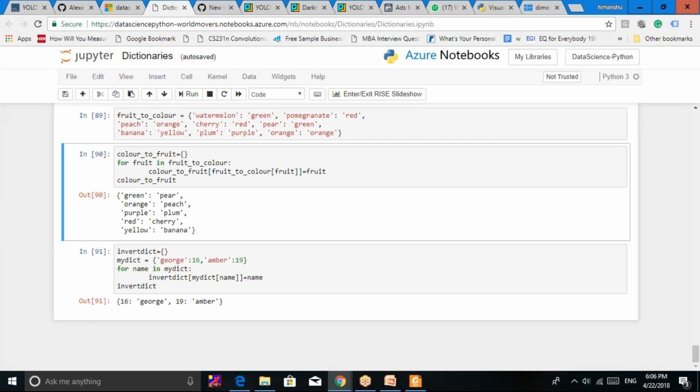This fruit value, I want to append in a list. Think about it for 2 minutes.